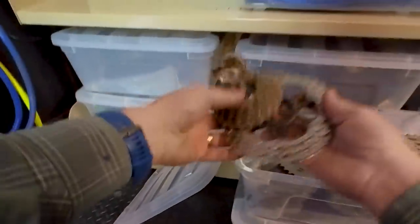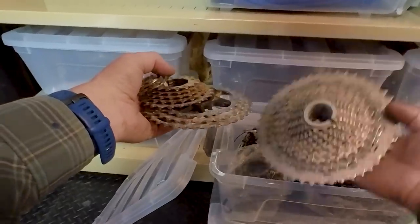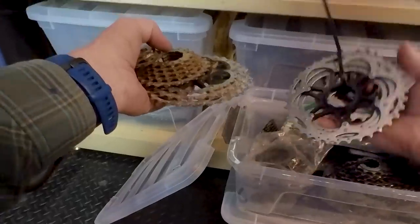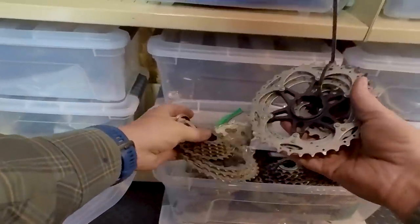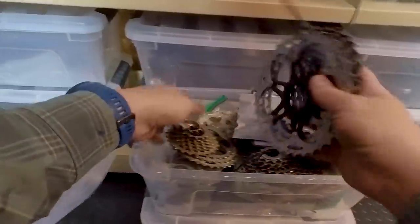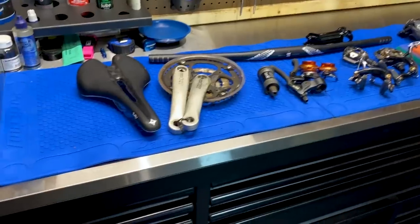So, now that we've got the parts mostly sorted out, as we just finish up choosing a cassette, I was trying to decide between 10-speed and possibly 11-speed. Stick around and you'll see what I decide to do. I did pull out the 10-speed for now, though. So, let's get into the build.